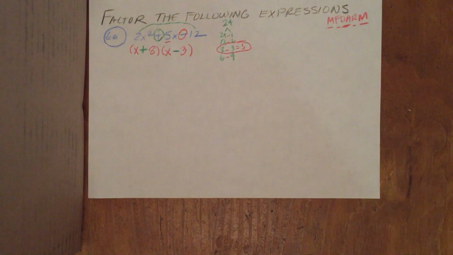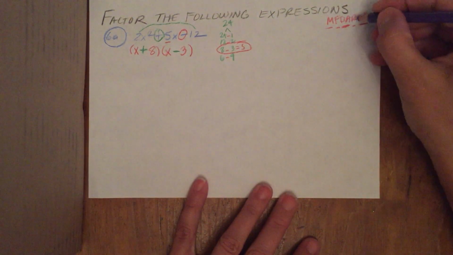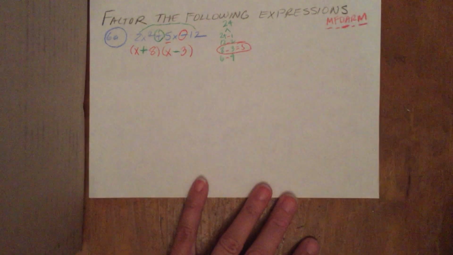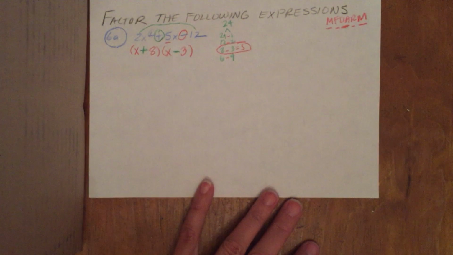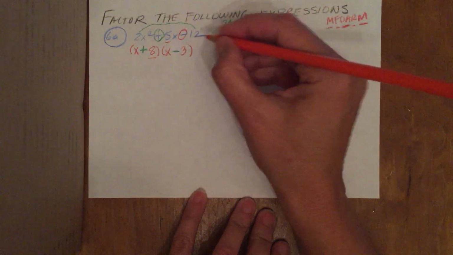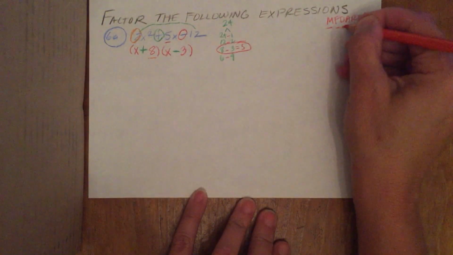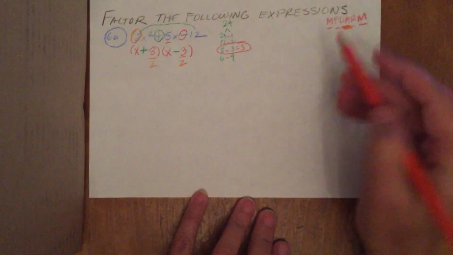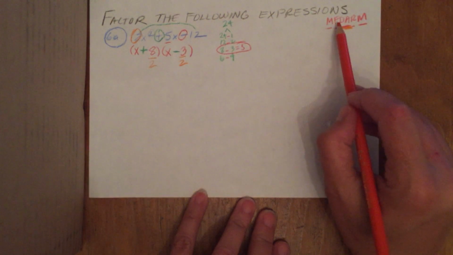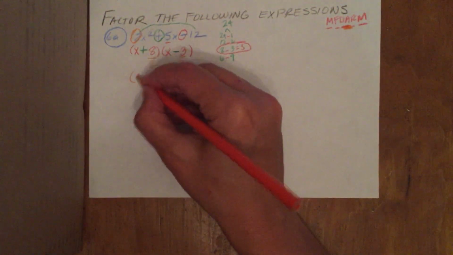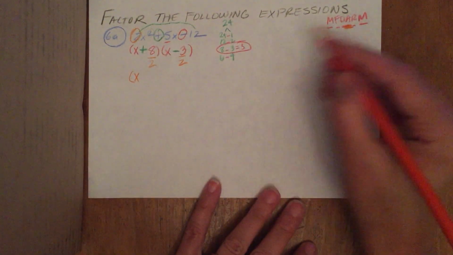But you're not done yet. This is where a lot of people make mistakes in MFDARM. There is a last step, and that is the third step, which is the divide by A step. So what I'm going to do is divide by A. I'm going to take the A term, which is 2, that's going to be my dA, and I'm going to divide both of these by my A term. Remember, multiply A times C, factor, which is what we did, and then divide by A. Once I divide by A, I'm going to end up with RM, which is reduce and move.